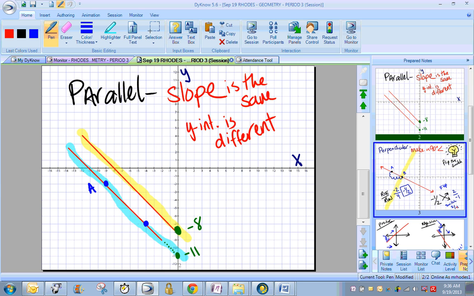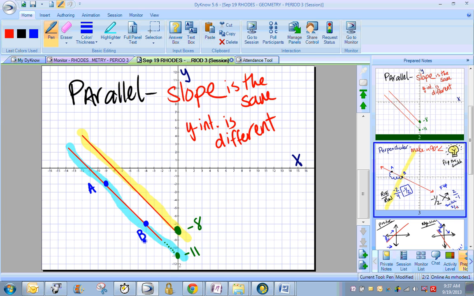Okay? I'm going to label this A. I'm going to label this B. And let's calculate the slope. The first thing I want you to do whenever calculating slope is start by going up or down. You'll always start with the point that's furthest to the left and then count, does the line go up or does the line go down? So which point is the furthest left?